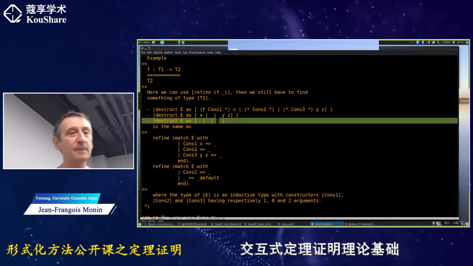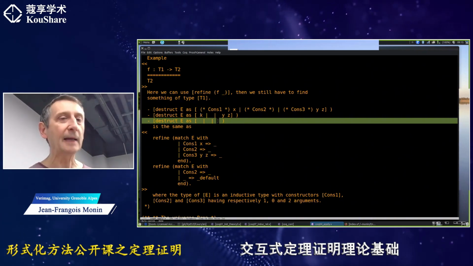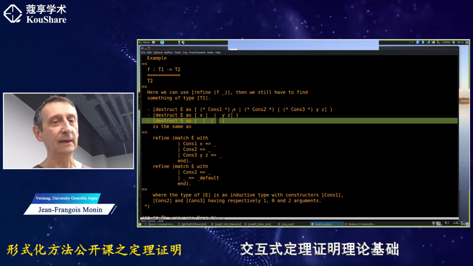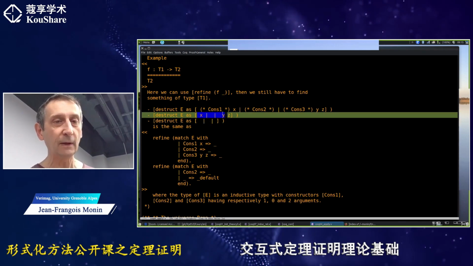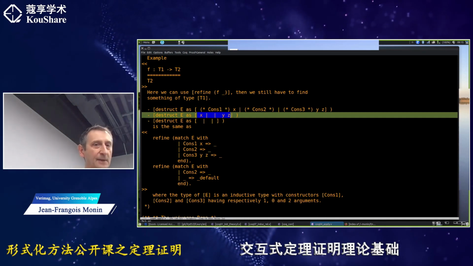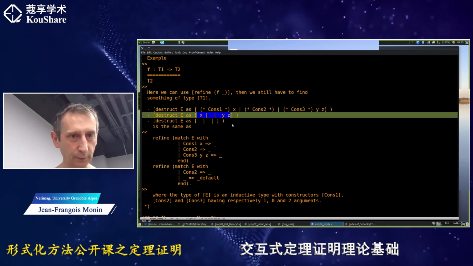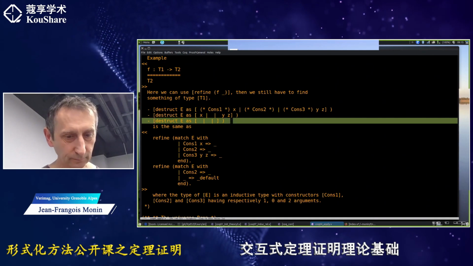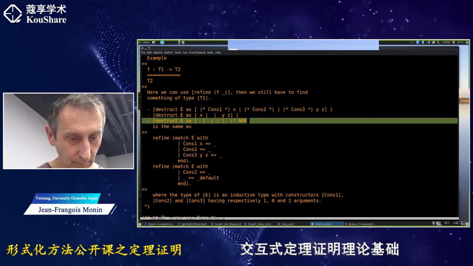So it's much better to take the time to write the names here. In this way, your script will not depend on anything else. So it's much more robust. Okay, so not recommended.